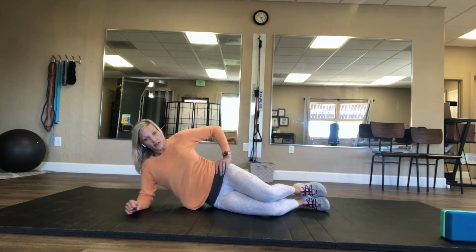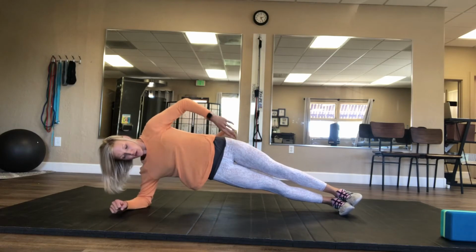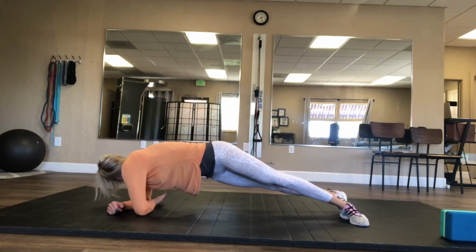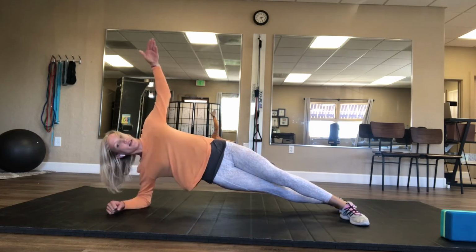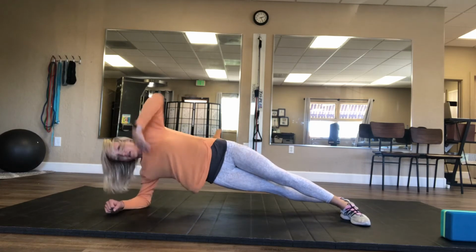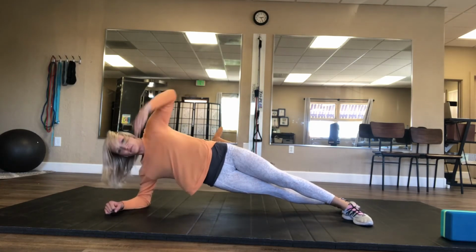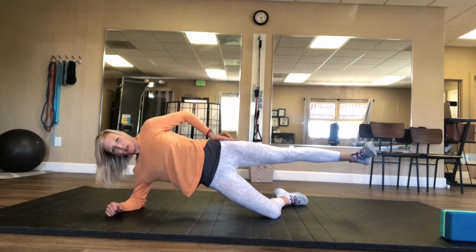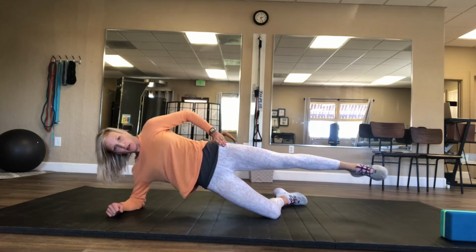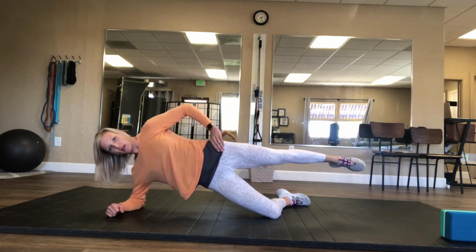And if all of that felt easy, you can certainly bring this up into a full straight plank so that you're resting on the feet rather than on the knees, and do that same rotation and extension. Again, shoot for 10. Next piece is bringing the leg up to hip level, and then you're gently gonna kick forward and backward without letting the spine and body go anywhere.